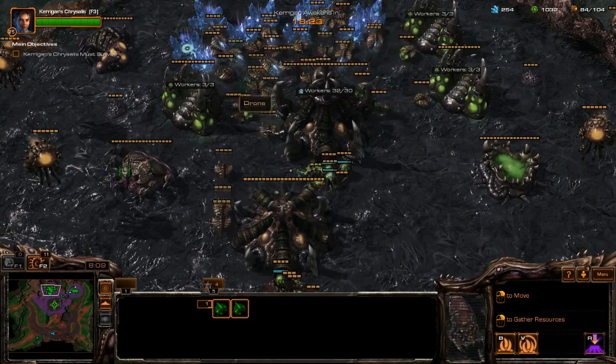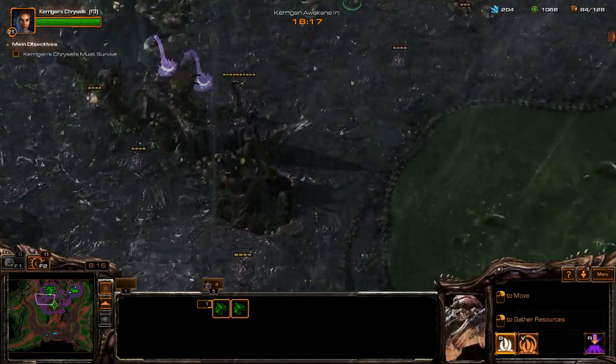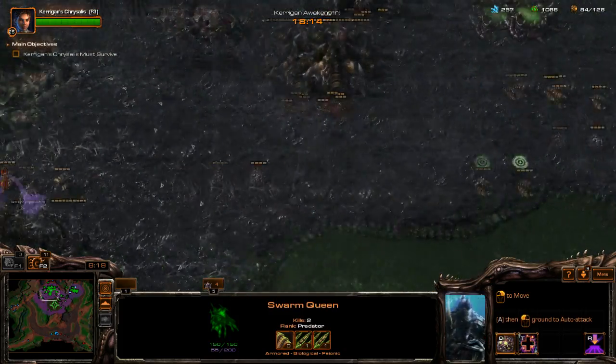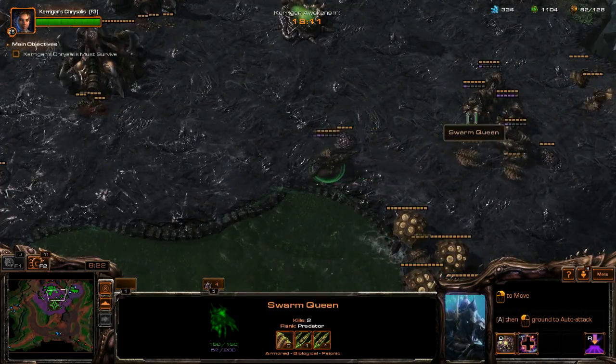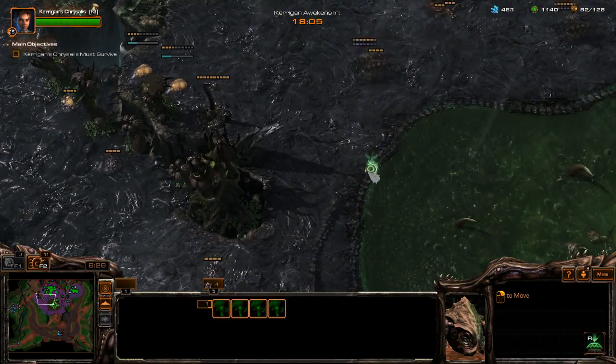So once you're at that stage of the game, it will not be a problem getting units out. Now I'm still just putting some spine crawlers down. I would suggest doing this just so that you don't get caught off guard. You know, maybe you're looking at the left side of the map and you get attacked from the right. Your swarm hosts maybe weren't burrowed.